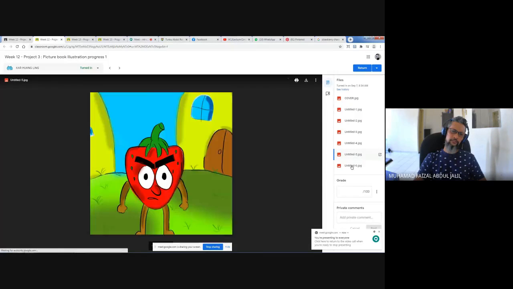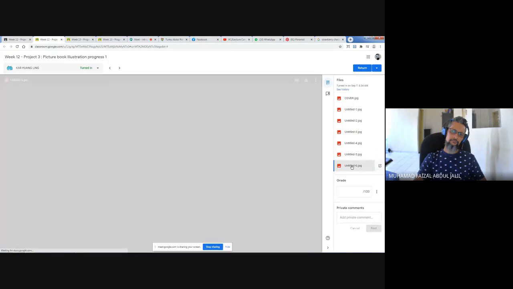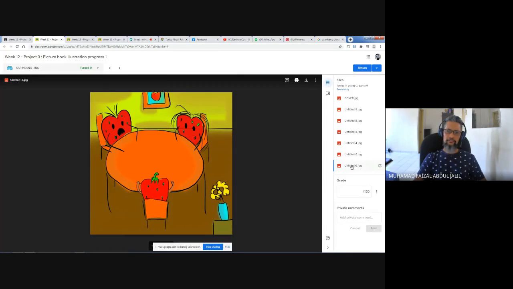But I do believe that you can do better than this. In terms of presentation, that can work. Refine again your compositions, refine again your understanding of how to develop the character.